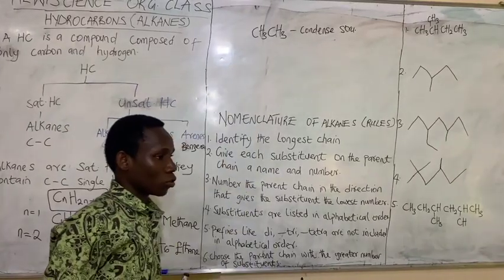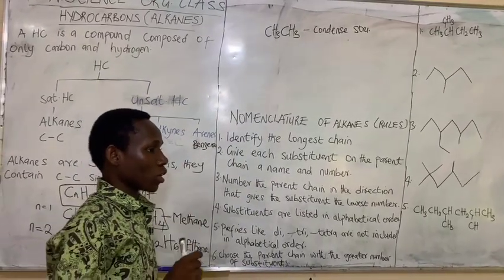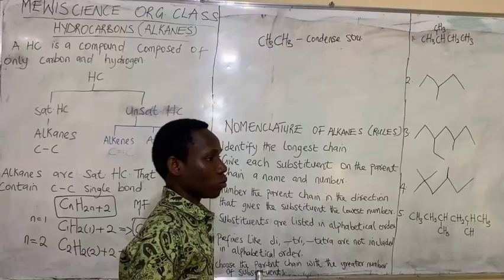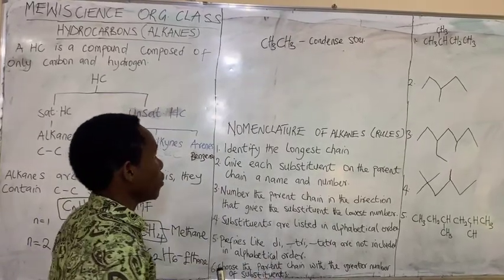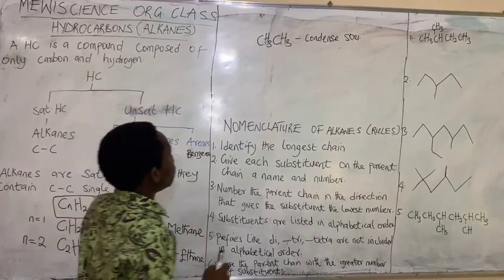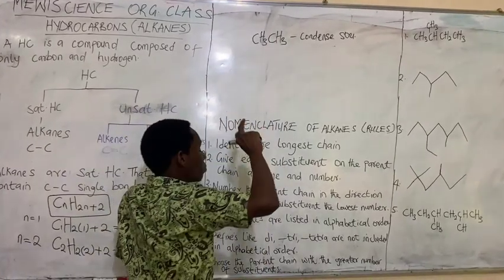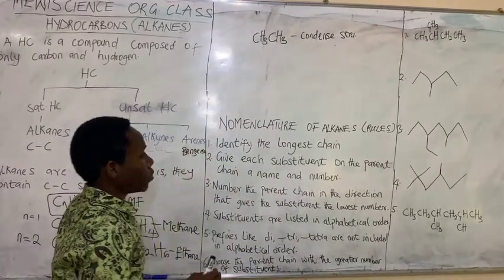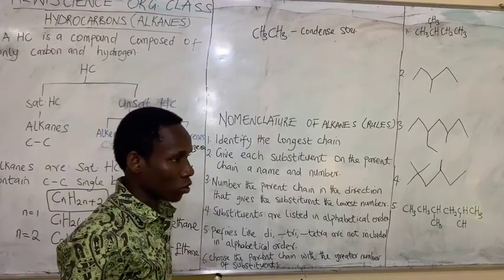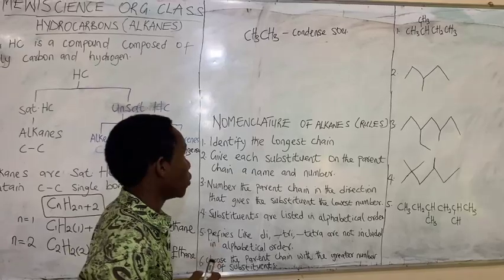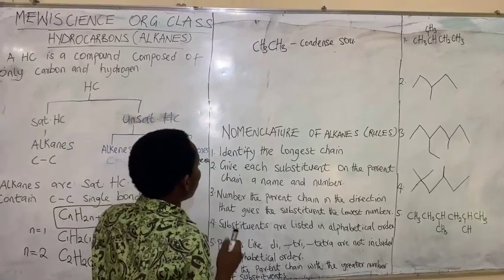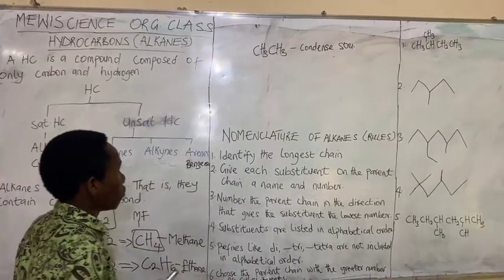From here, we can also get what we call the Kekulé structure. In the Kekulé structure, the electrons are shown as lines, but the lone pairs are not given to us. We eliminate the lone pairs in the Kekulé structure. So the Kekulé structure is like an open structure where you see how the hydrogens surround carbon, or how carbons are being tetrahedrally bonded. Let's learn how to draw the Kekulé structure.